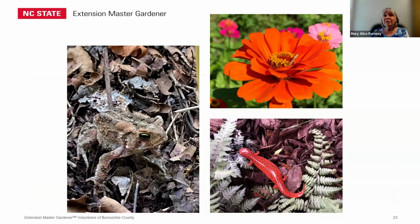A little bit more wildlife in the garden. You have to look close for that little frog you see there. And there's a salamander on the right, and I love zinnias. I always have zinnias in the garden.